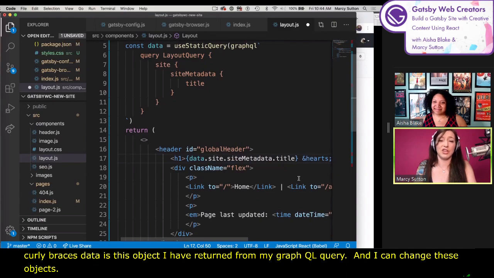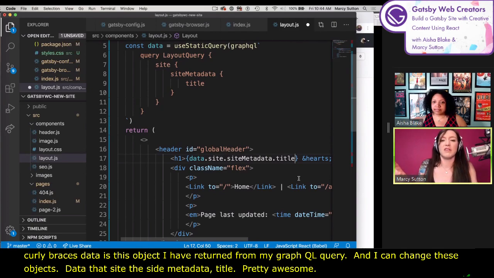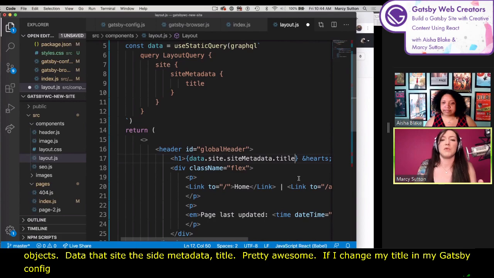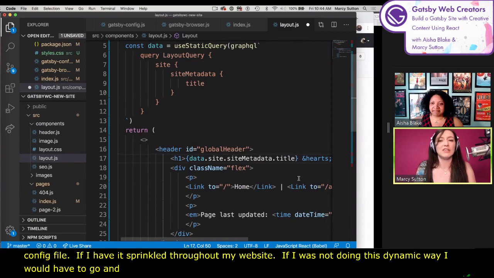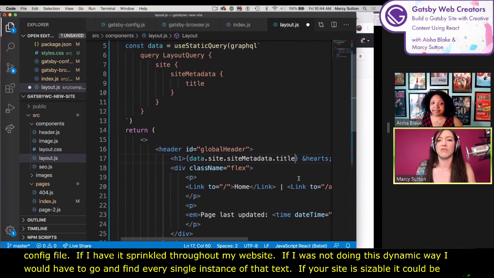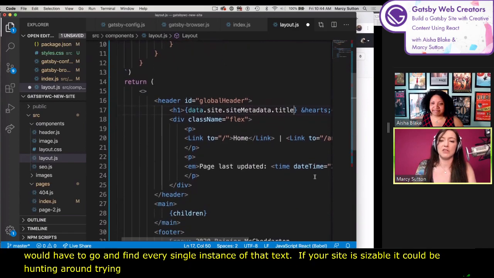So if I change my title in my Gatsby config file, say I've got it sprinkled throughout my website, if I wasn't doing it this dynamic way, I'd have to go and find every single instance of that text, which if your site is sizable, could be kind of a hunting around trying to find all these references. Whereas if it was dynamic, I could reference it in one place, change it in one place. So that's pretty cool.